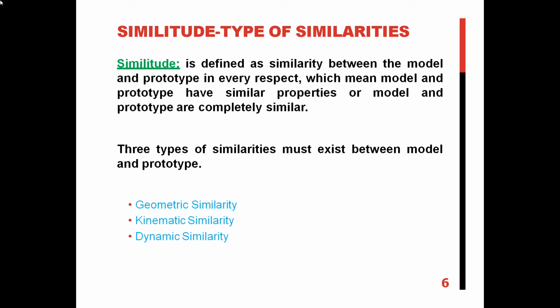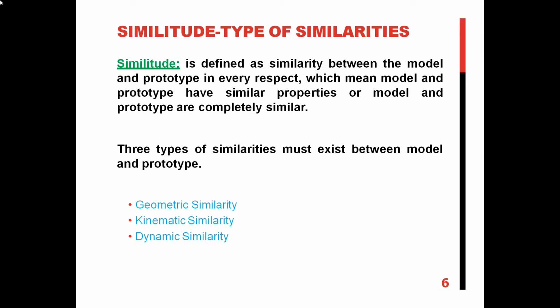So in continuation of that, as we studied in the note, the perfect or the exact solution can be obtained only if the similarities between model and the prototype are same. So we need to know what are the types of similarity and what similitude is all about.